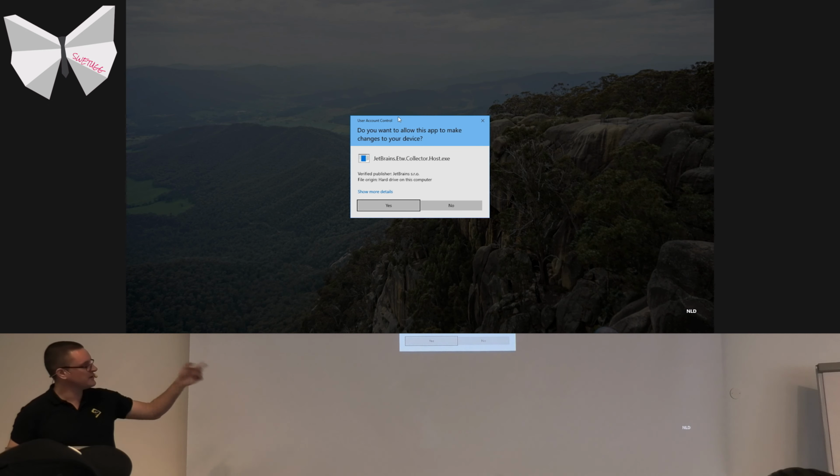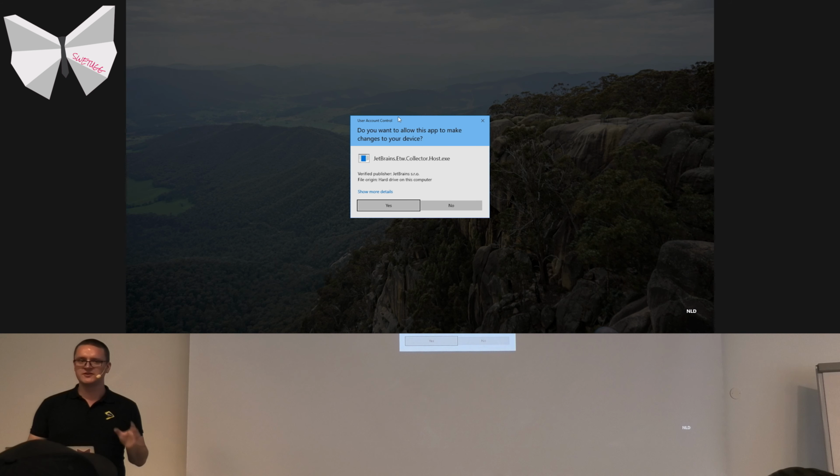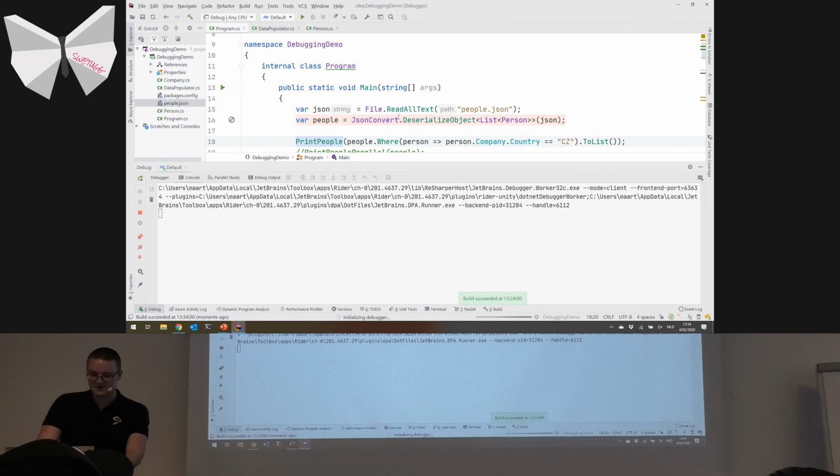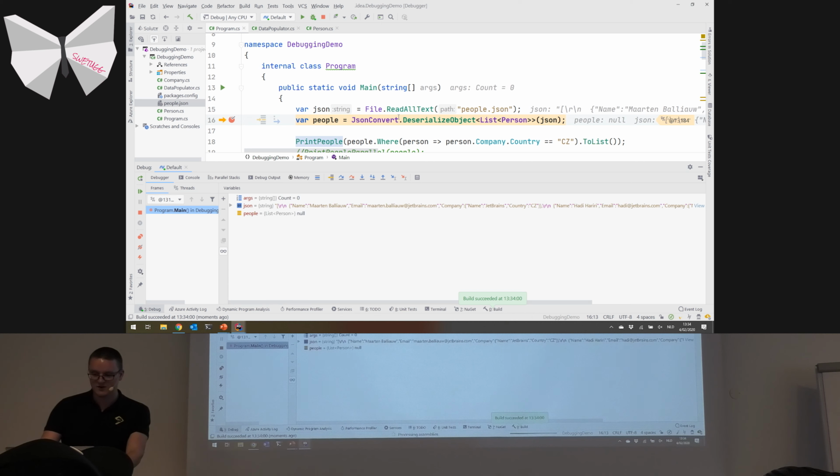First of all, this one is in the latest 9.0. We're continuously memory profiling whatever you run, so it will very often ask for this one. But apart from that, you can just start debugging and see whatever is going on.